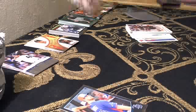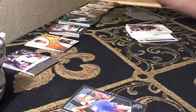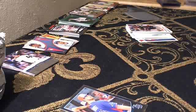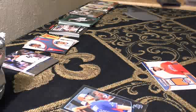Andrew McCutchen. We got Clayton Kershaw gold. Joe Mauer mini, 71 Topps mini. Franchise forerunner. That's Puig, by the way. And our hit in this pack is a Matt Carpenter All-Star relic for the Cardinals. Nice hit. And all base hit, of course, guys.